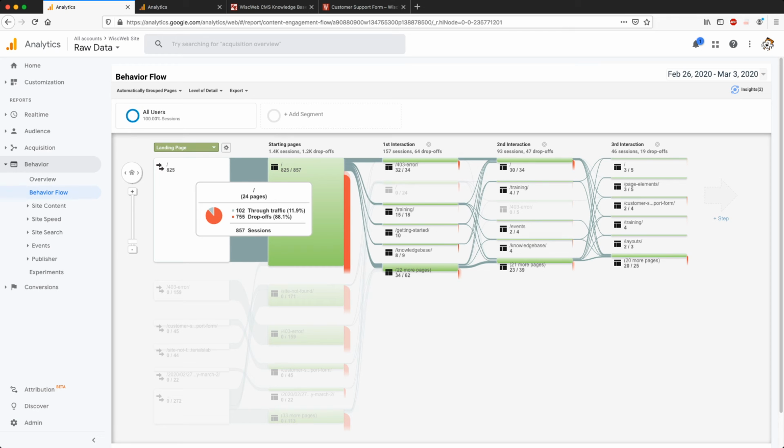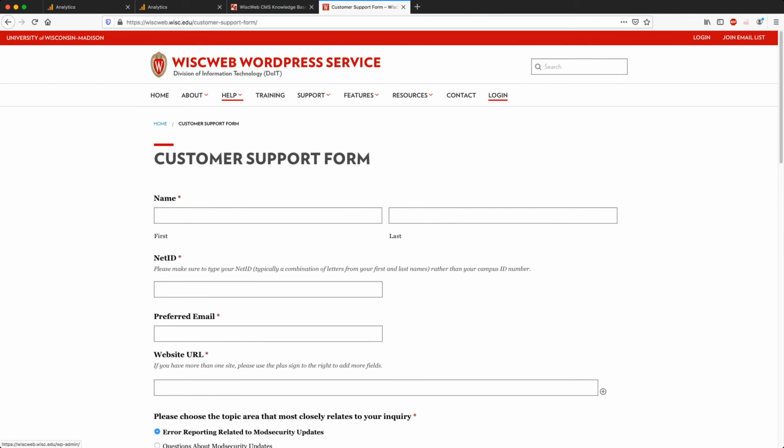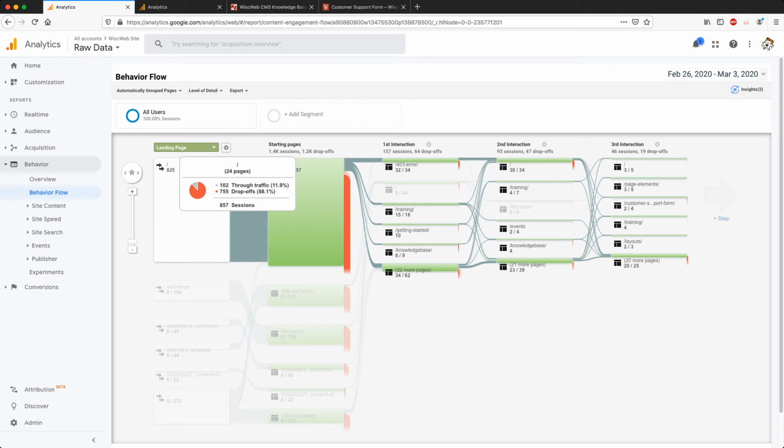I'd look at my events that I'm tracking, that login button up here. Technically when you click on this, it's taking you away from my site because it's taking you to the Shibboleth login screen, or into the dashboard area, the WP admin area. Analytics can't track that stuff, so analytics is going to read that as a drop off. So for me, seeing that information, it might be what I want. I want people to use the WiscWeb page as the conduit into your editing area. So it might not be that bad of a thing.